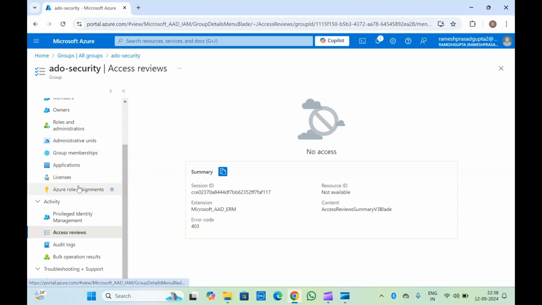Here inside access reviews, you can review all the accesses you have inside your group. So suppose some of the team members are leaving or already left, you can remove them directly from access reviews, or if you want to provide new accesses, you can also do it from access reviews.